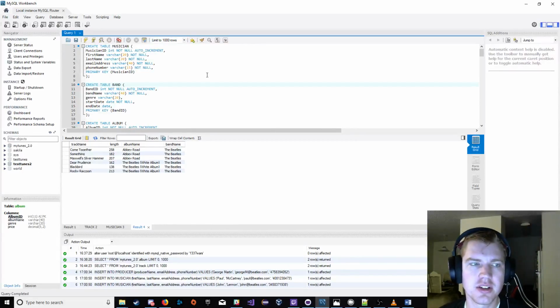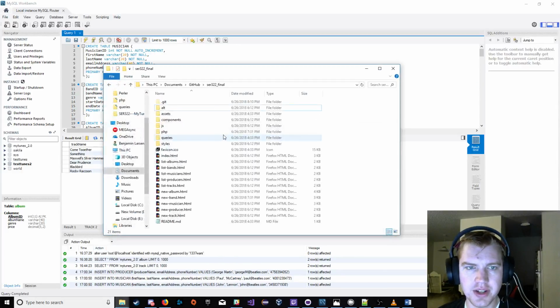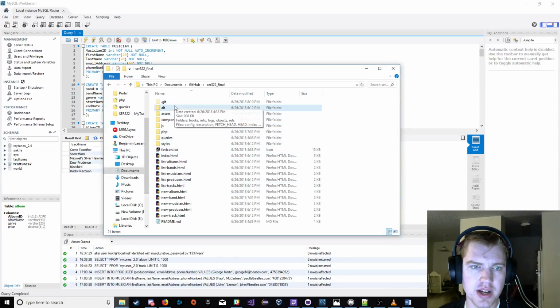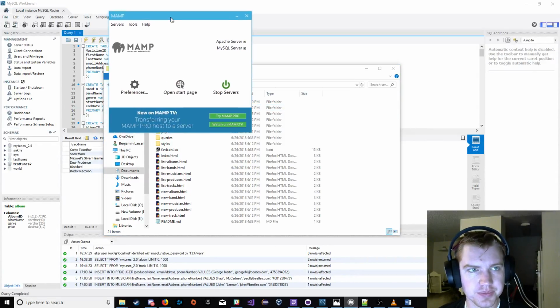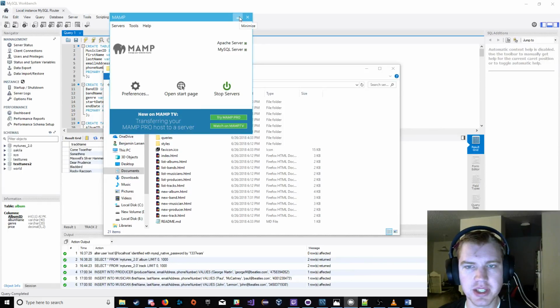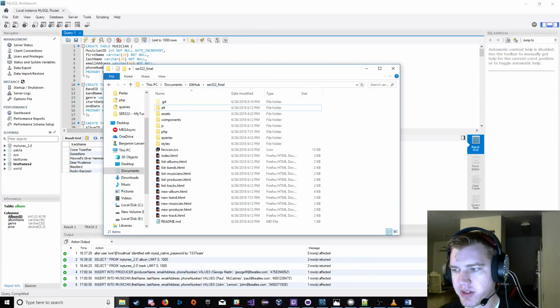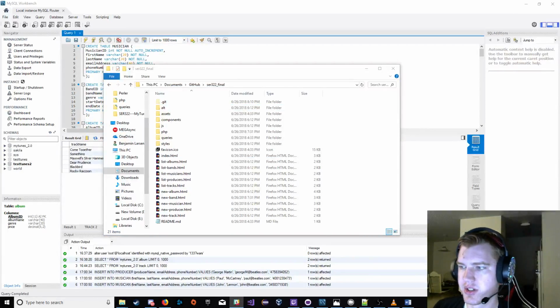I'm just going to show you how to set this up. Here is the file structure for our project. We use MAMP to launch our web application, but you can easily use a web server that uses Apache, MySQL, and PHP. And you just point the web server to the base of the source code directory for the application.